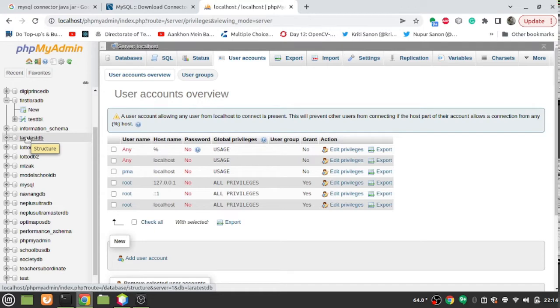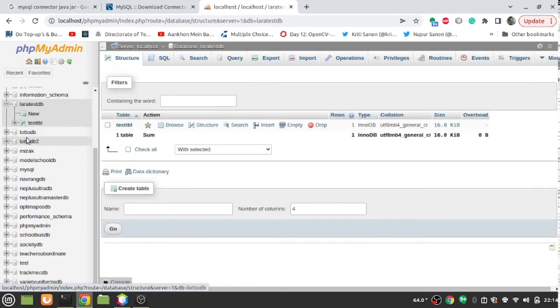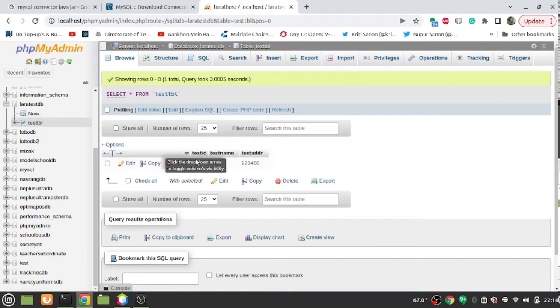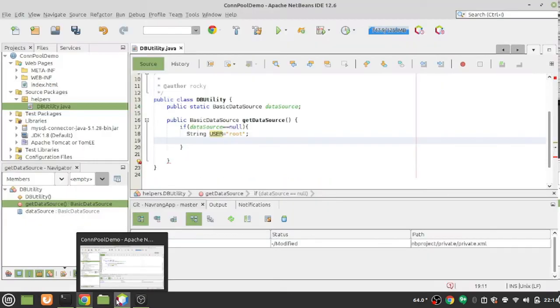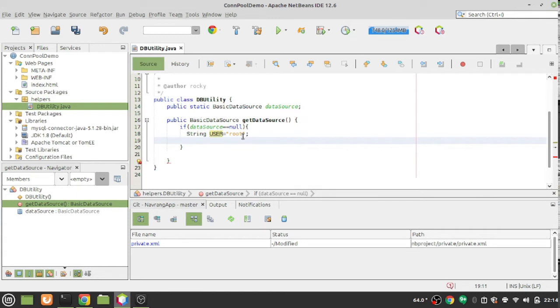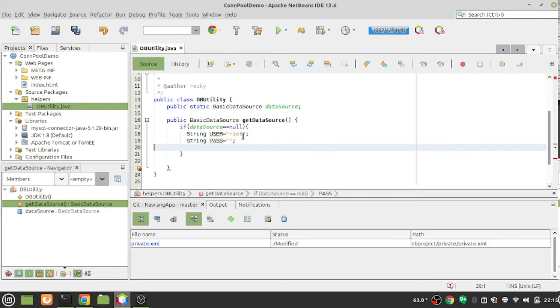If you're using anything in production, you need to set passwords. If you do not set the password, ransomware attacks will be rampant on your database. So just make sure you set the password for the user. For demo purposes, the program that we are creating will not have a password. I have not even set the password. Again, a dangerous exercise if you do it in production. So just make sure you set a strong password.